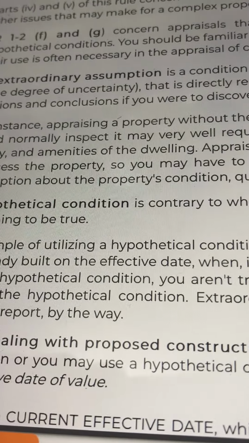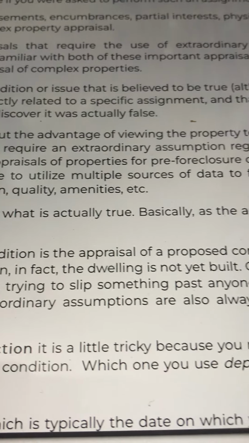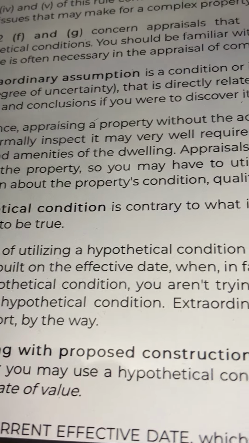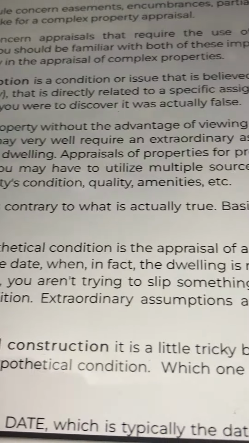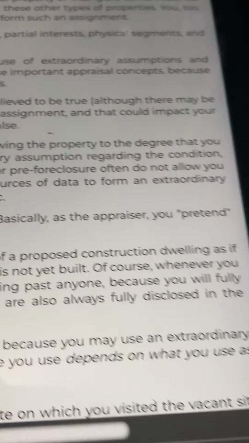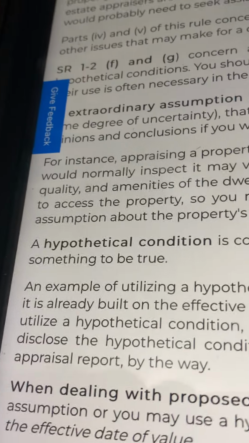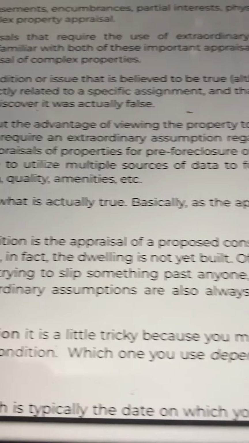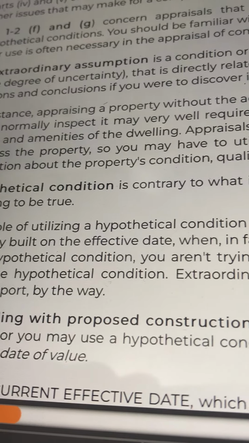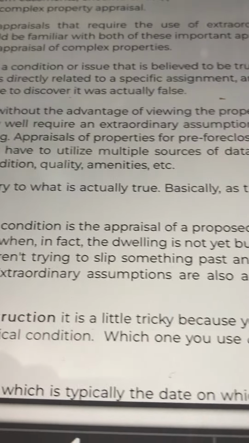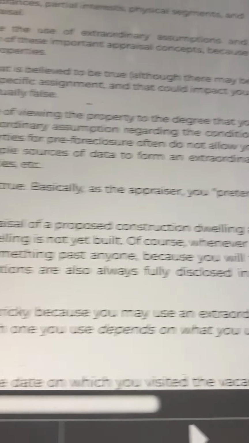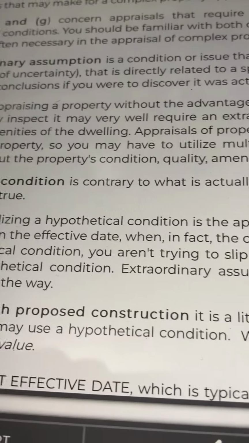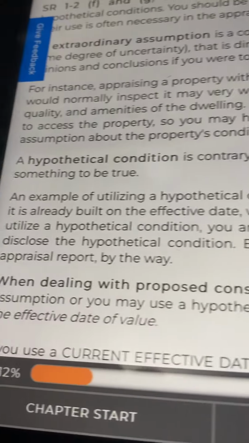For instance, appraising a property without the advantage of viewing the property to the degree that you would normally inspect it may very well require an extraordinary assumption regarding the condition, quality, and amenities of the dwelling. Appraisals of properties for pre-foreclosure often do not allow you to access the property, so you may have to utilize multiple sources of data to form an extraordinary assumption about the property's condition, quality, amenities, etc.